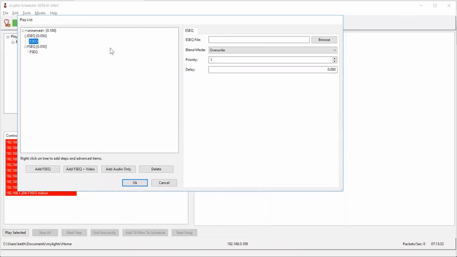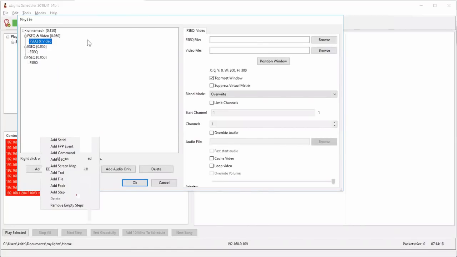ESCQs are a little bit different. So you'll notice in ESCQ files, you don't get to limit the range of the channels, and that's because the ESCQ file itself actually has all of that data embedded. An ESCQ file is basically the exporting of a single model's data. You do still get to control, however, how that data gets blended in. And so an ESCQ file is a great thing to use for your background sequences and the like, where you typically just want to put out a tune to sign or something. That's where you'd mostly use that. An ESCQ file has no timing information associated with it. So consequently, ESCQ files don't generally give you very sensible duration timing.